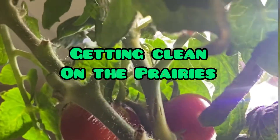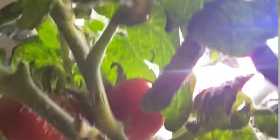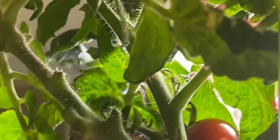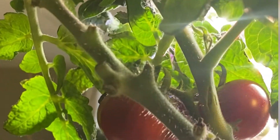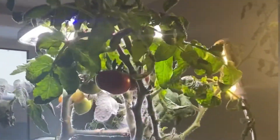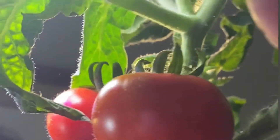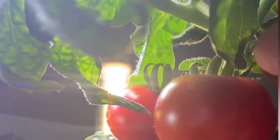There are a couple more ripe tomatoes here in the Arrow Garden that I'm going to pick today. I thought it'd be a good time to do a taste test on these and compare them to a couple of store-bought red tomatoes and see which ones taste the best. I'll harvest these two Red Russian Saskatchewans.